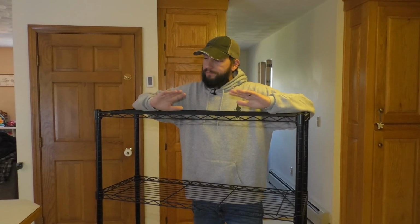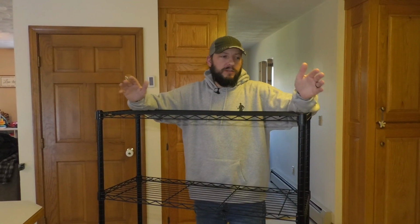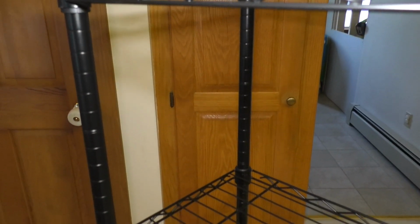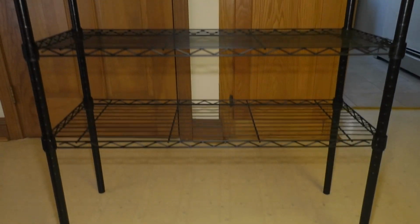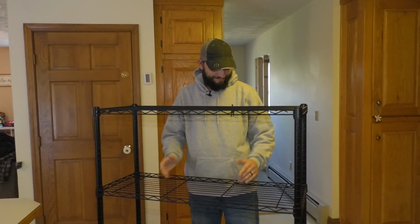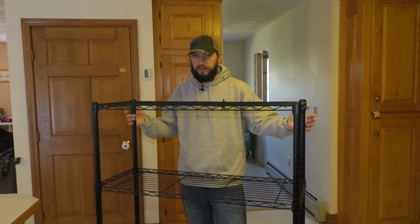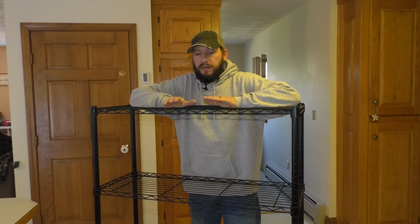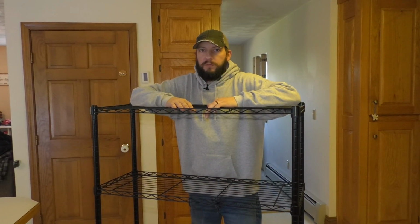So pretty simple, no tools necessary. And in case you were wondering, this is 3 foot wide by about 54 inches tall. Again, it can hold 350 pounds per shelf. So a nice heavy duty wire shelving unit, in my opinion. So if you needed to know how to put this together, I hope the video helps.